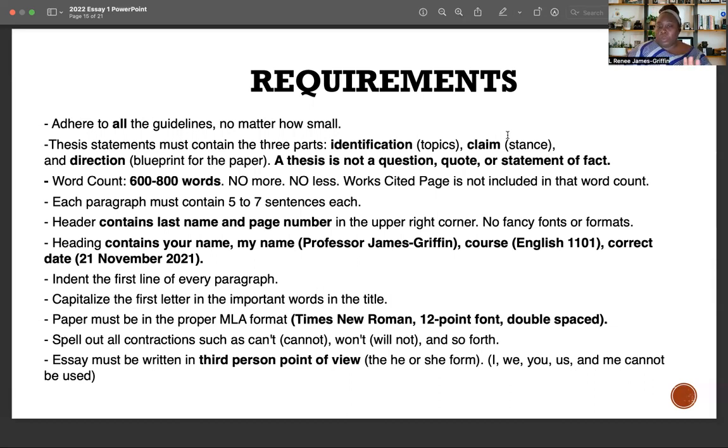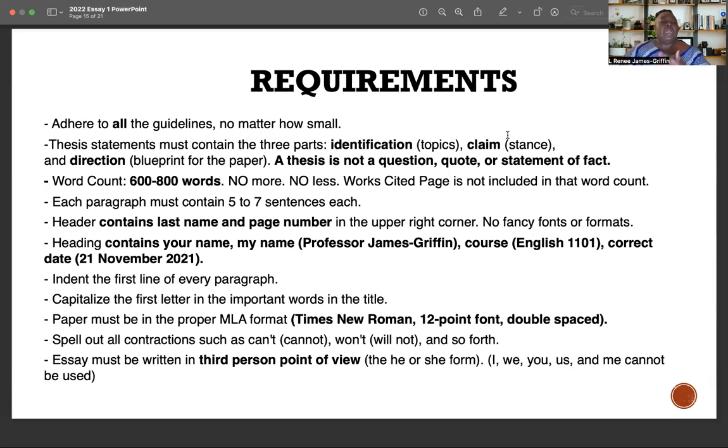You do not have to worry about the works cited page for this first essay because you cannot use any outside sources. When I talk about outside sources, that is interviews or quotes, going to other websites. Anything that you did not come up with on your own is considered an outside source. That is why you have to brainstorm. That is why you should pick a topic that you know really well, that you can write on without trying to say, I need a stat, or I need to go online to figure out what information I can add. Okay, so all of it has to come from you.